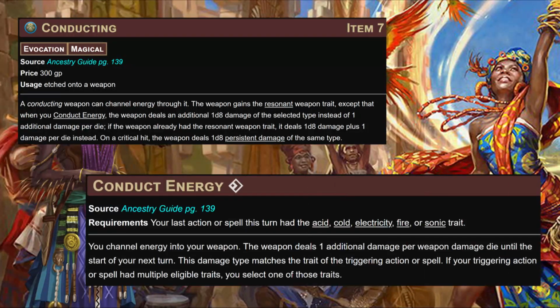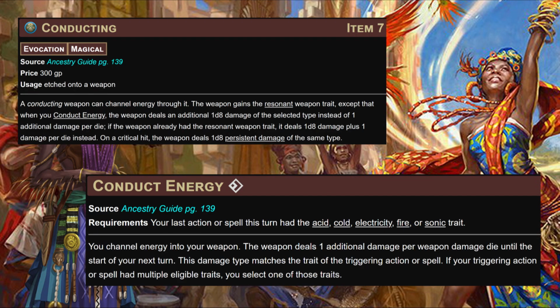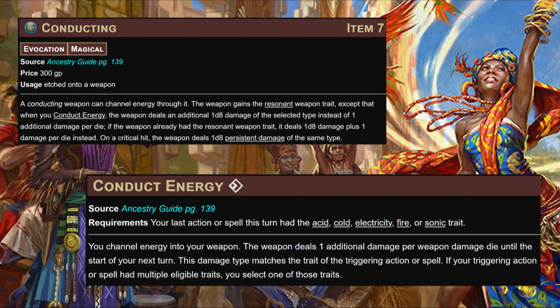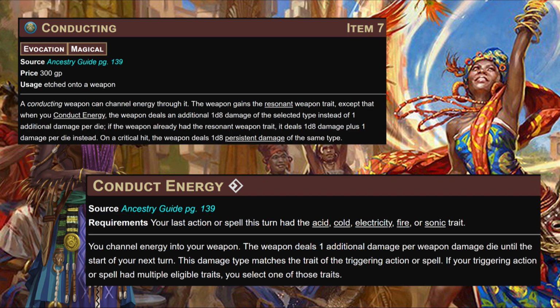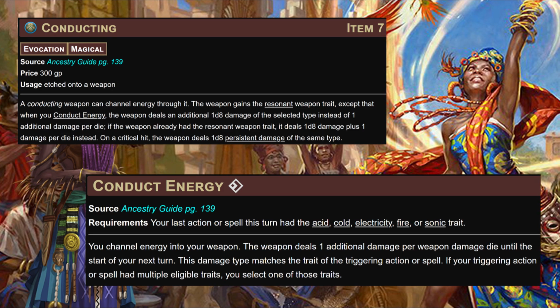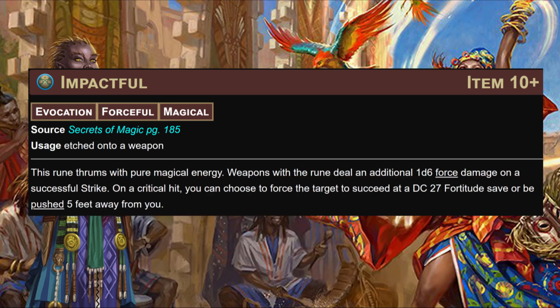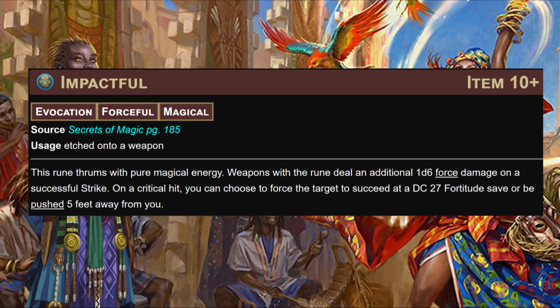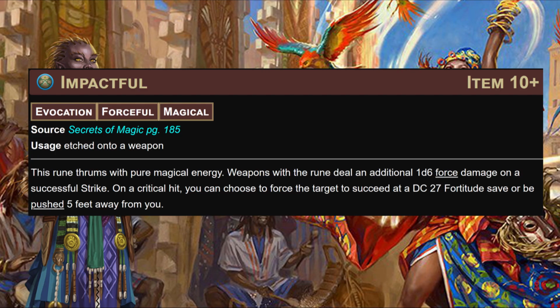For our key items, the conducting rune, once again, so we can conduct energy through our garrote. The wire is made of copper and you shock and grasp them. The wire is made of super necromancy and you disintegrate. I don't know. More damage, more good, right? The impactful rune lets our weapon deal an additional 1d6 force damage. On a crit, we can sometimes push people.